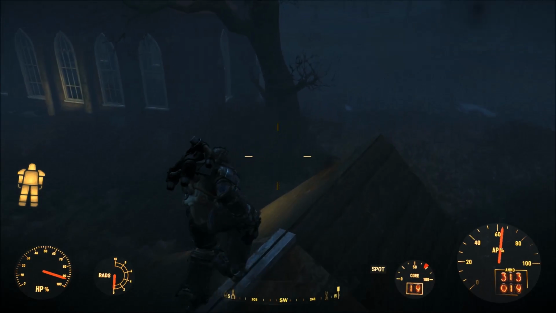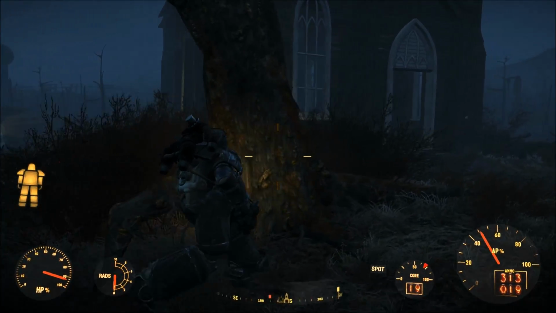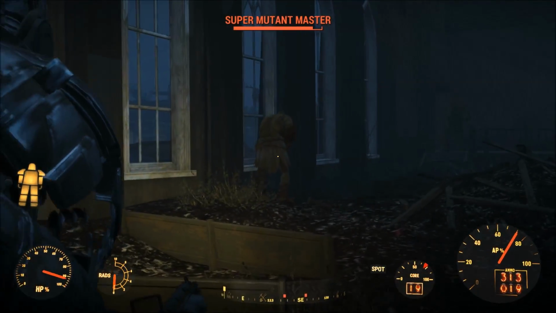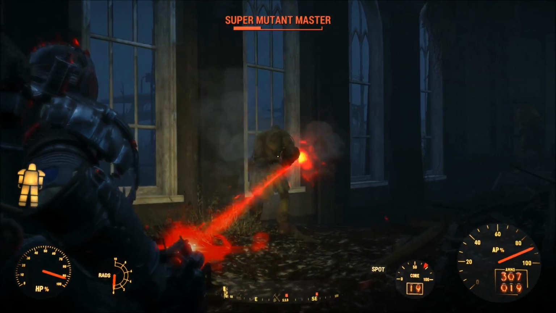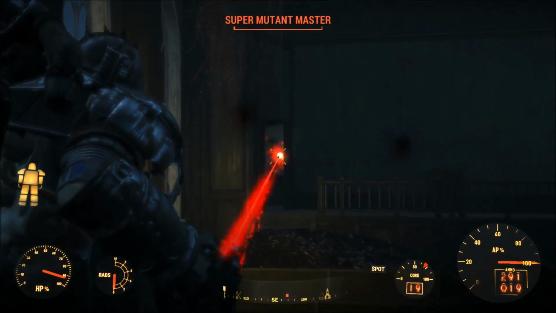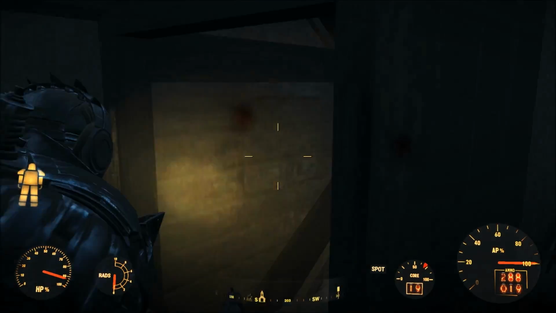And this would be really useful if for some reason you can't find Nick Valentine because you sent him off to some random settlement and you don't remember where he is, or this just goes for all of your settlers, which is a pretty cool feature. Although maybe there is a mod that can do this already. I don't know. I haven't checked.